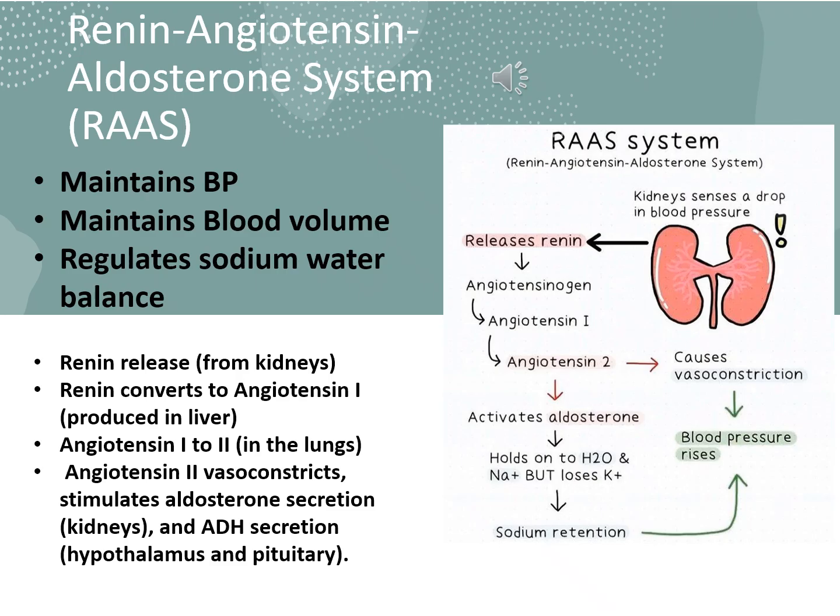This then circulates through to the lungs, where angiotensin converting enzyme, or ACE, converts that angiotensin 1 into angiotensin 2. So angiotensin 2 is the active molecule that's responsible for helping to raise that blood pressure. So ACE converts angiotensin 1 into angiotensin 2 in the lungs. Angiotensin 2 then has 3 major effects that help to increase blood pressure and restore kidney perfusion.